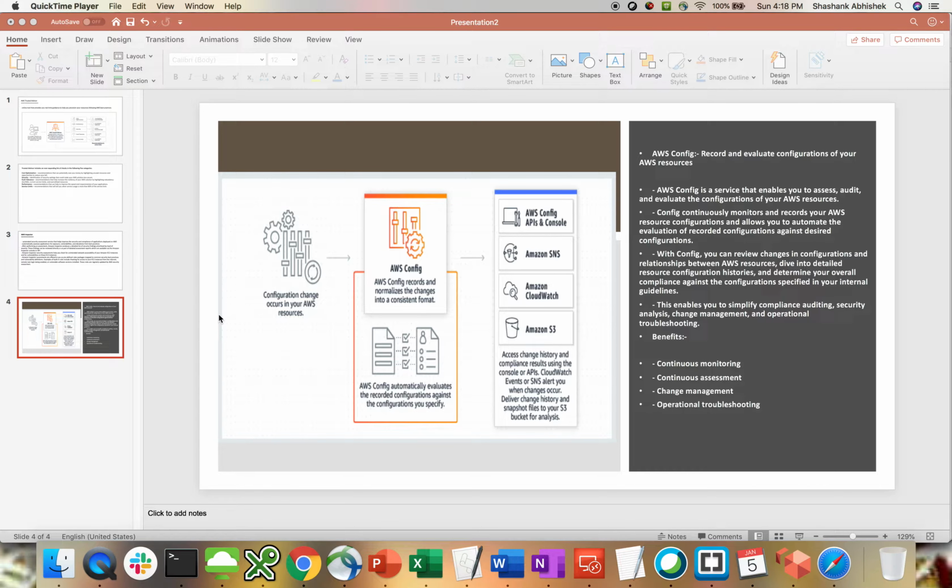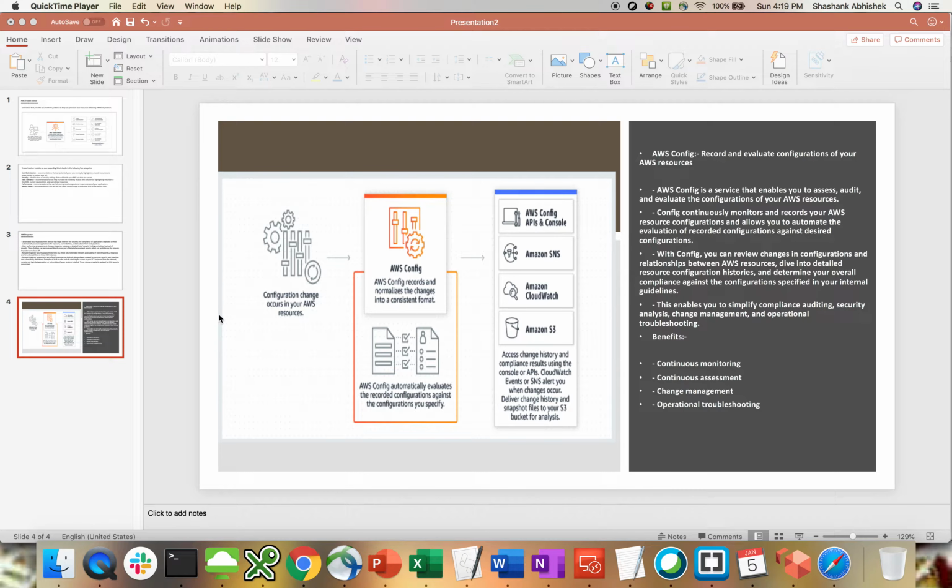So you just have to write some rules. Either you can have a predefined rule from AWS or you can use Lambda function to write custom rules to monitor your AWS resources to do continuous assessment and what kind of changes, and you can do a lot of troubleshooting from that point of view.